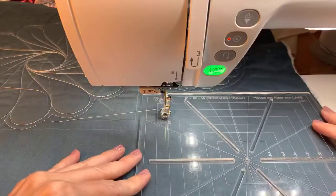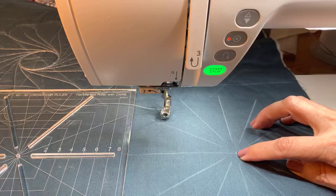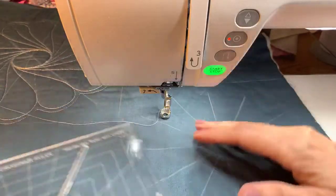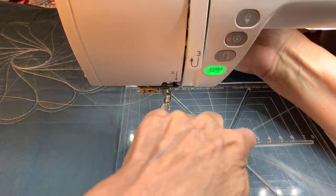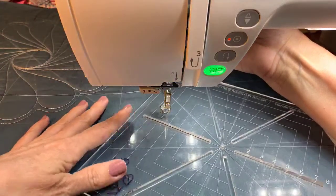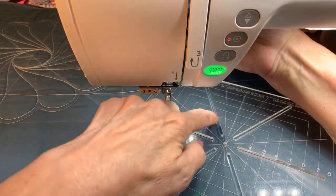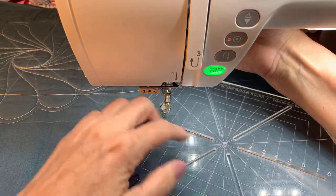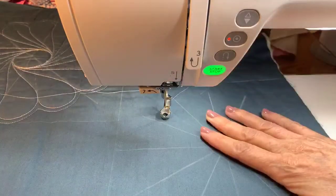All right, so if we put this on here, we would just mark all of the lines, and I'll show you real quick. I've marked my center point. I'll scoot it up just a little bit so you guys can see. So right there. Once you make the 6 lines that you might need, and we marked all of these, you're going to take the line that's in the middle, the white line, and line that white line up on the marks that you've already made. And then that will put a line right in the center of that. So when we made the first set of lines, we had 6, and when we traced this second set of lines, that's how we got 12. So these are the 12 lines that we have.